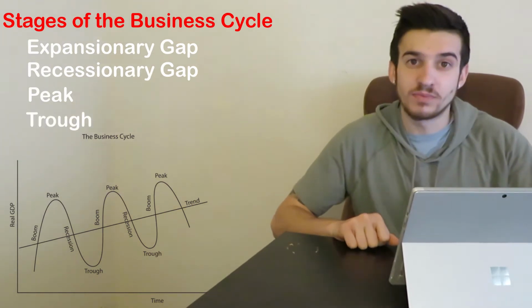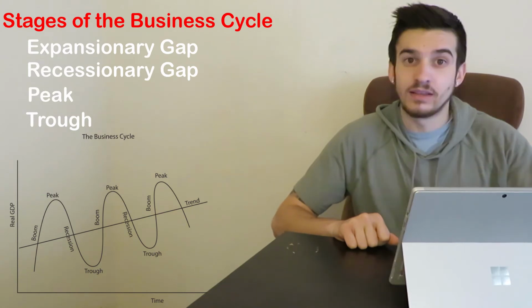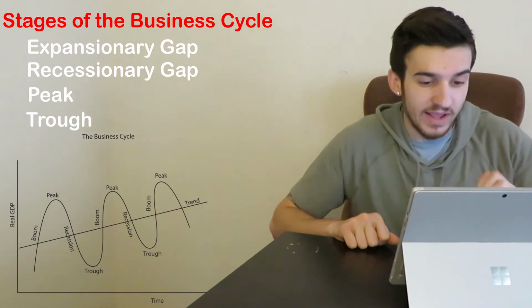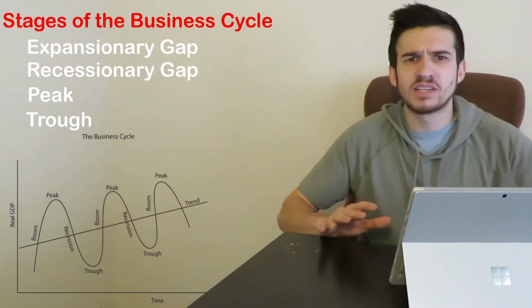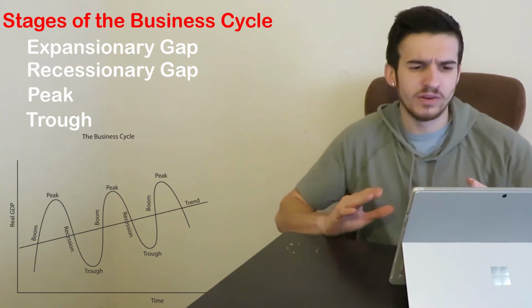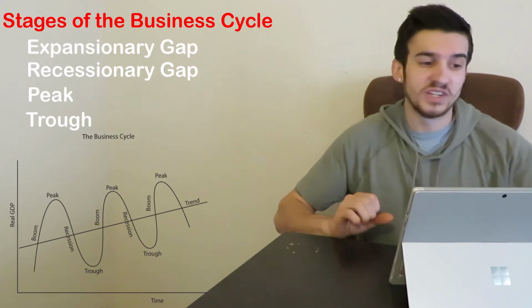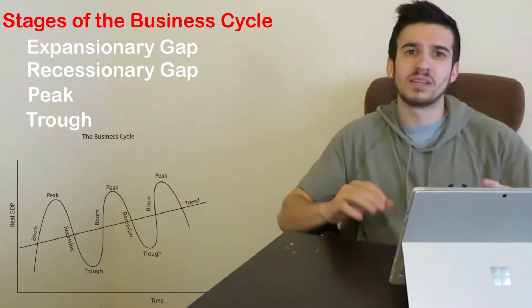A trough is going to be the lowest point of economic production in the business cycle. This is where economic output is very low and the unemployment is very high. Economists can generally tell if we're headed to a period of recession or expansion. However, we generally don't know if we're in a trough or a peak until after the fact. Next, we're going to talk about how the business cycle directly correlates with the production possibilities curve.